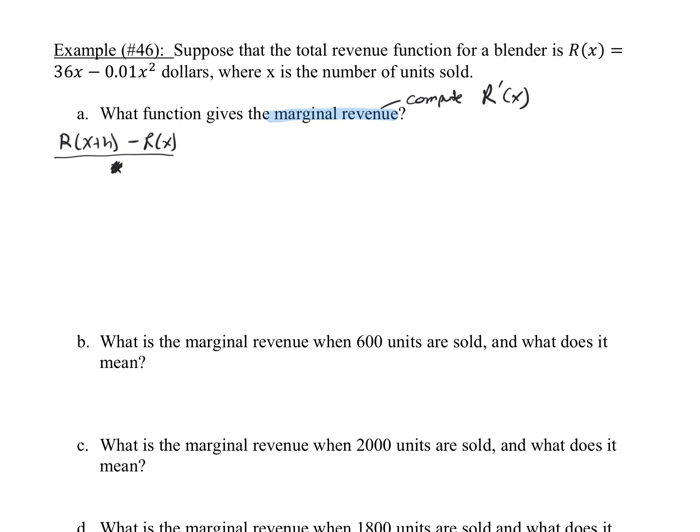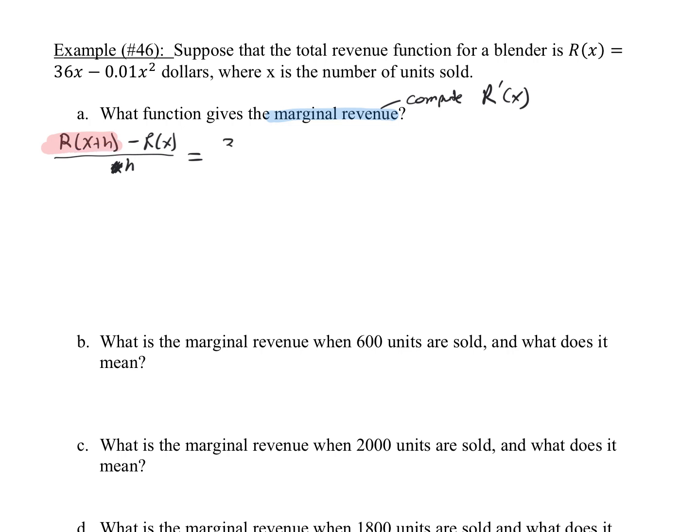Sorry, this is not over x, it's all over h. Okay, we now start just that same process again. So this time I'll do a little bit of highlighting just to illustrate where I'm at in the process. First of all, we need to figure out what is r of x plus h. So let's go ahead and do that.